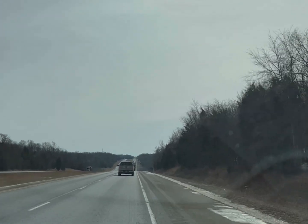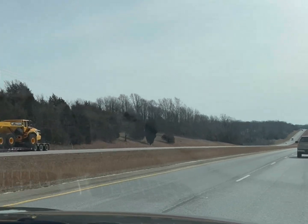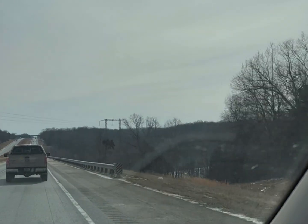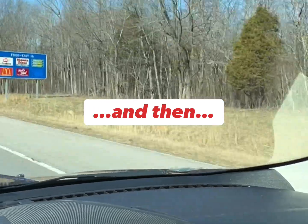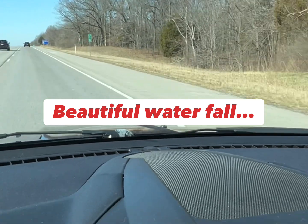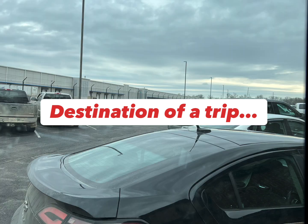So here I am on one of my Courier road trips. Just on my regular job, I put about 158 miles a day. And then I have my little business where I run Courier trips on my own. And I definitely put over 100 on those. But it's not every day that I do it. Most days I do. There's a little waterfall. My oldest son went to see what that looked like because we had just recovered from that really heavy sleet storm that I posted on the last video, and boy, that waterfall looked amazing.